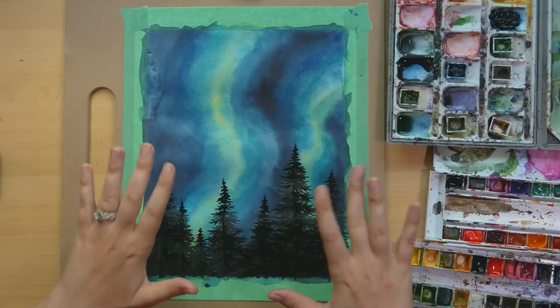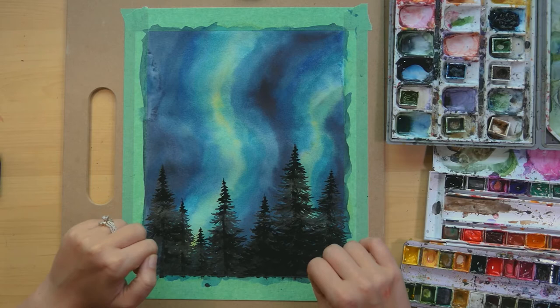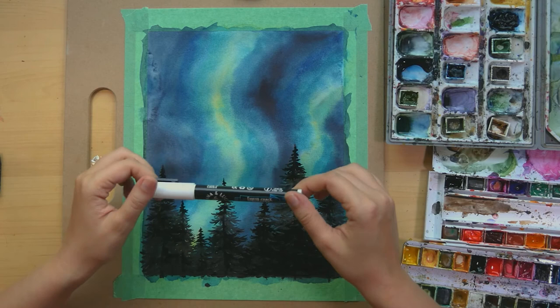Alrighty folks, so we have wrapped up our pine trees and layered tons of branches and pine needles. And now they're really popping against the contrast of the night sky. The next step I wanna do while these guys are drying is add our stars in our Northern Lights galaxy above.